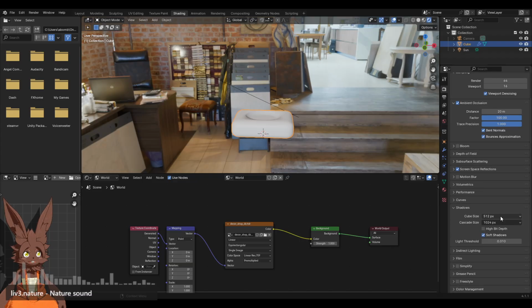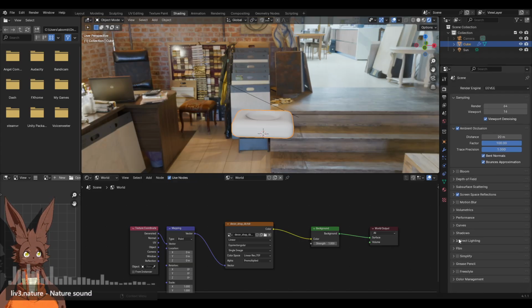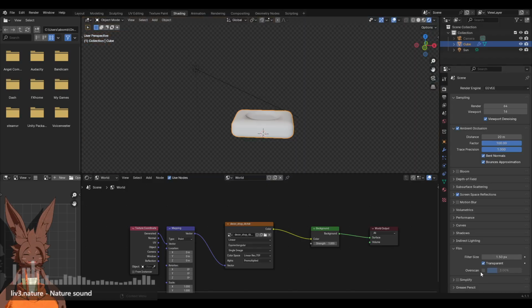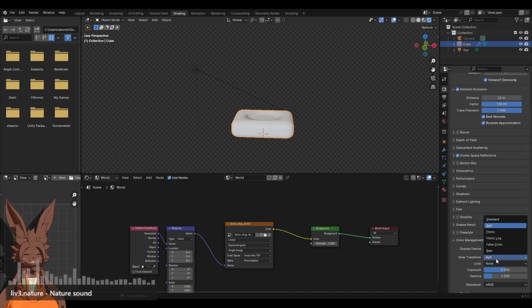Curves, shadows, we can maybe go up one. High bit depth, we can keep soft for now. Film, transparent, that gets rid of that. Overscan a little bit if I need to. And then the color management, I actually changed this to standard. And then medium contrast, I think at least.